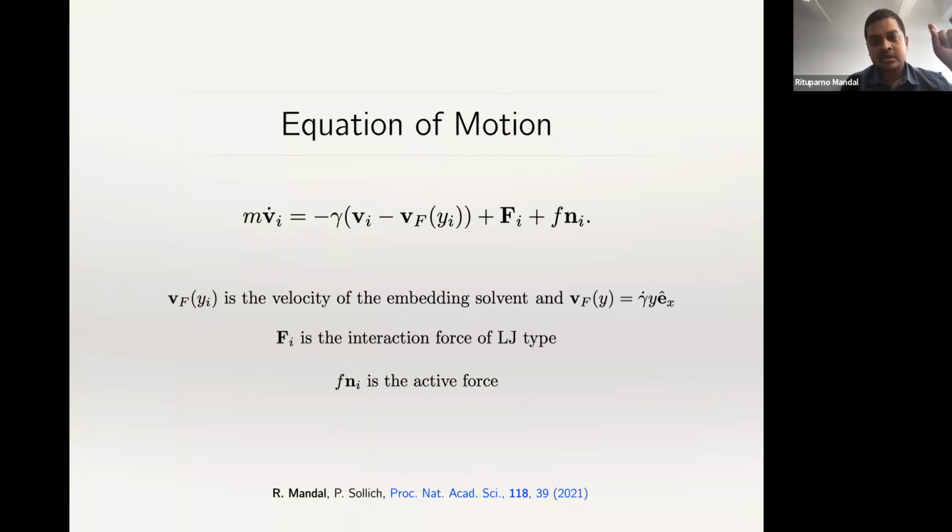There is also another difference. Earlier, I was looking at a system under periodic boundary condition. Now I have a system where I have periodic boundary condition in one direction, but in the other two directions it's fixed. And the boundary has some interesting effect. In fact, the main kind of behavior that we are going to see is also dictated by the boundary. The equation of motion for the particles in the boundary is quite simple. The particles which are part of the lower boundary are not moving, they're completely static. The particles in the upper part of the boundary are moving with a constant velocity. And this is the equation of motion for all the particles which are in the bulk, not part of the boundary.